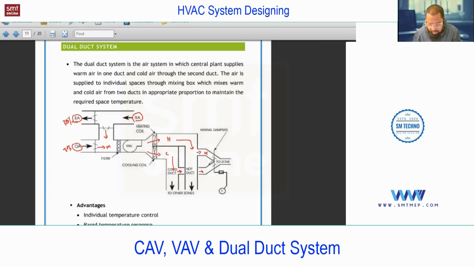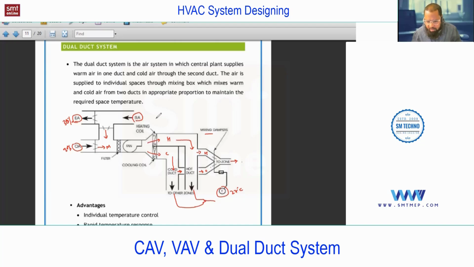So hot air and cool air, both are going to supply to the zone or to the space with a mixing damper. Mixing damper like a VAV box. In VAV box we have a modulating damper, similarly a mixing damper. So this mixing damper has a connection with the room thermostat. Suppose in the room I set, say, 27 degrees centigrade. According to that, the hot air and cool air mix, and the required temperature air will be supplied to the space. Okay, simple concept. And the main ducts continue, one branch for cold, one branch for hot. Again, both will supply to a space and completely return back to the unit.